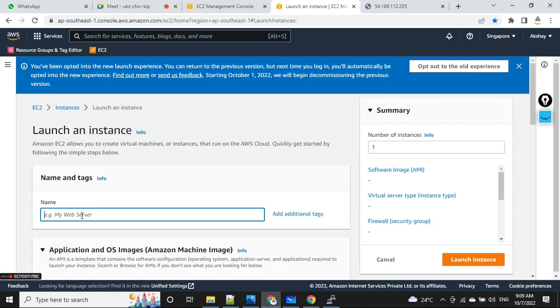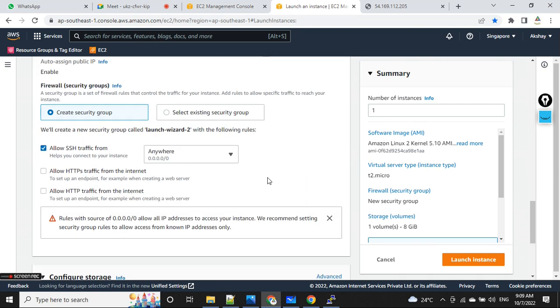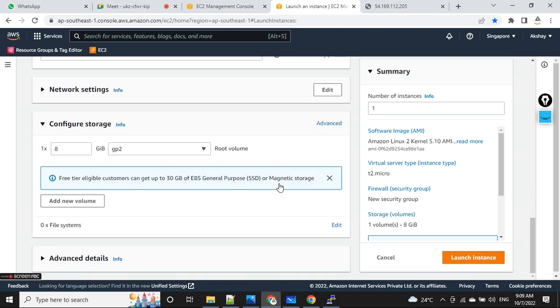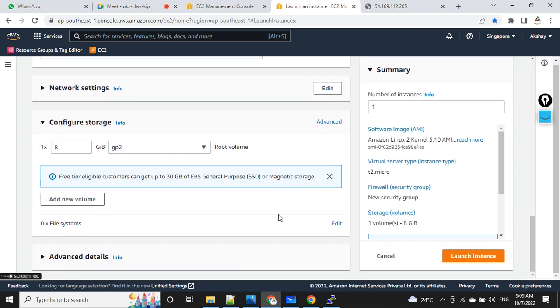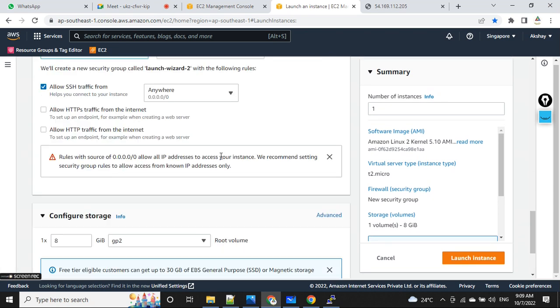Okay, here I'm going to give the name web server 3. By default I'm going to select all these things. Here I'm going to use the existing key pair only. I'm going to open one port to access.